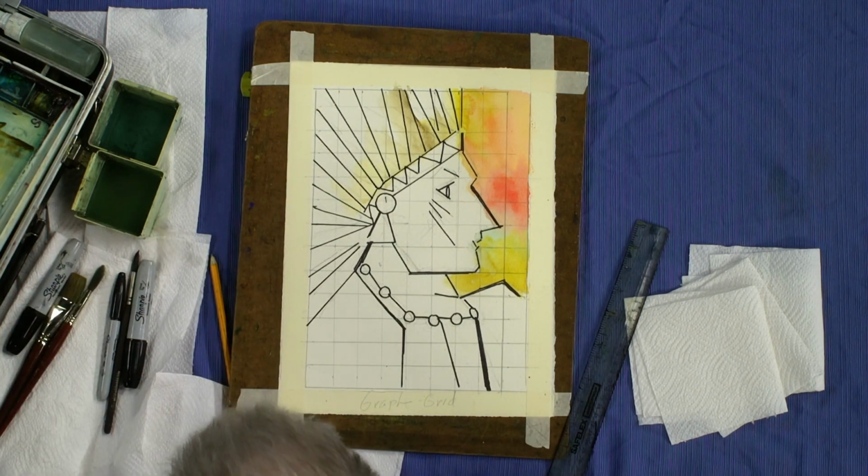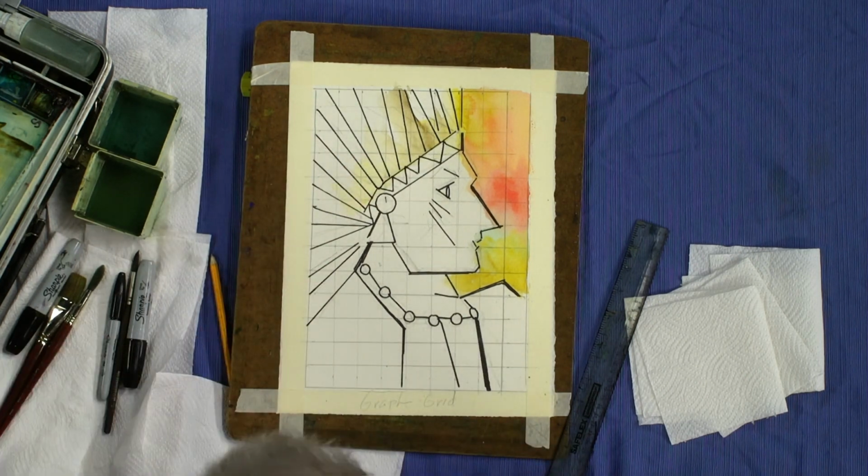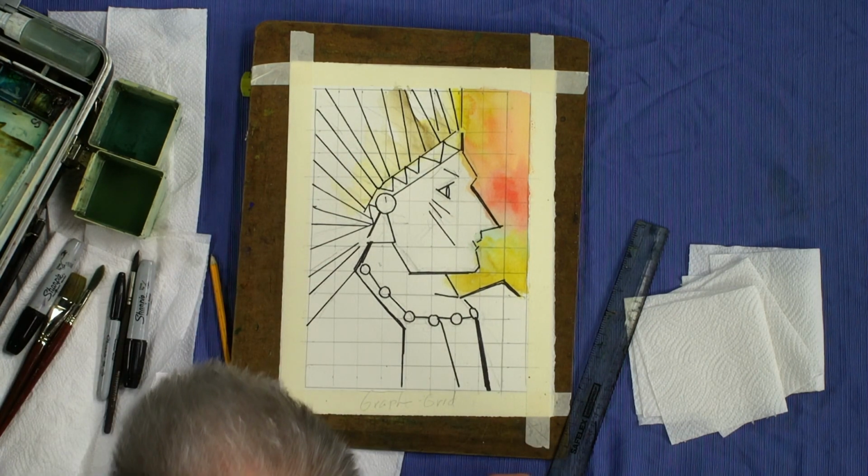Like get some brighter color in the ear in this little headband. Just try to see what it looks like.